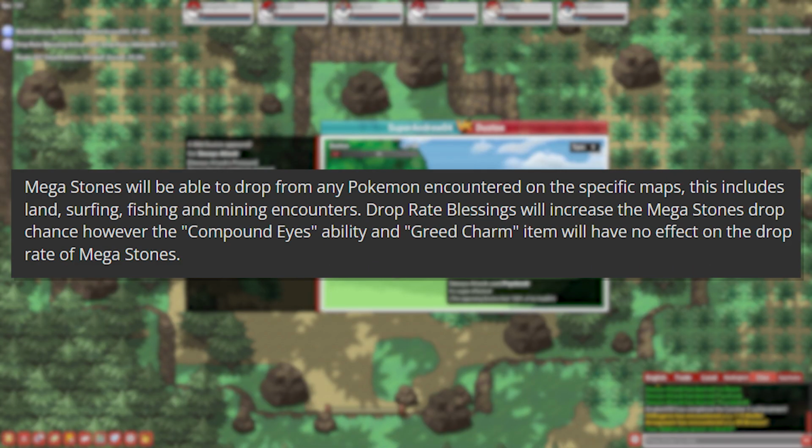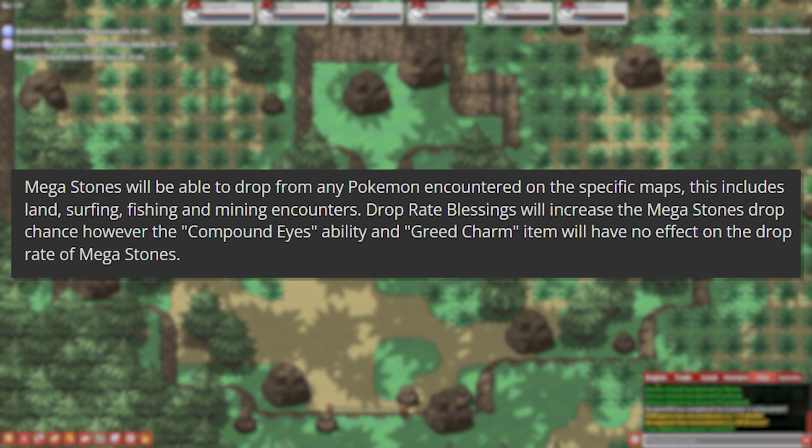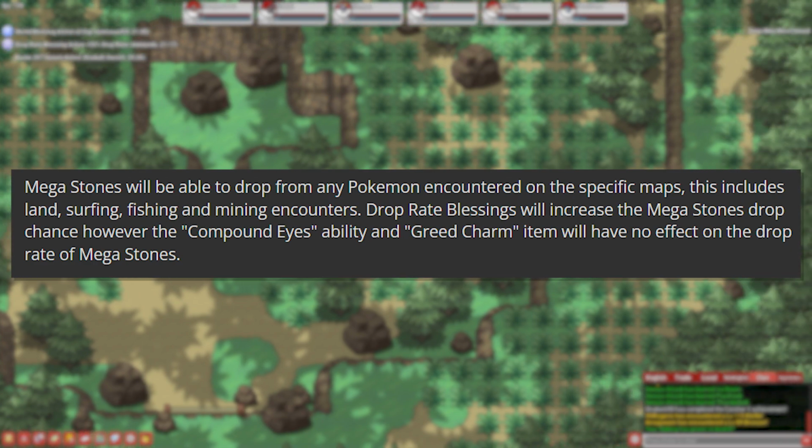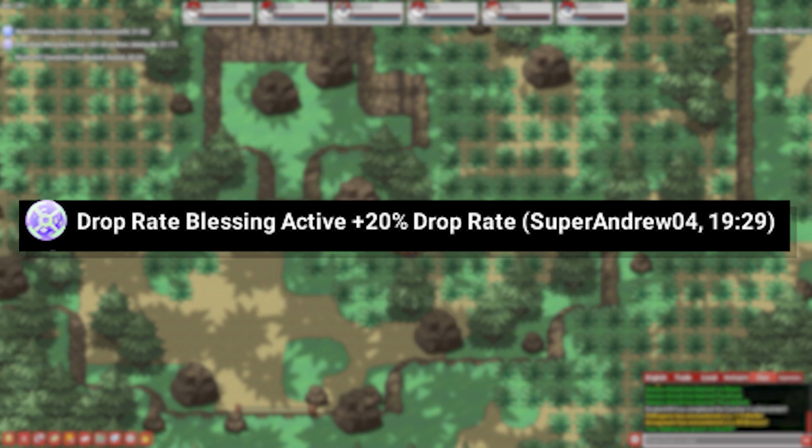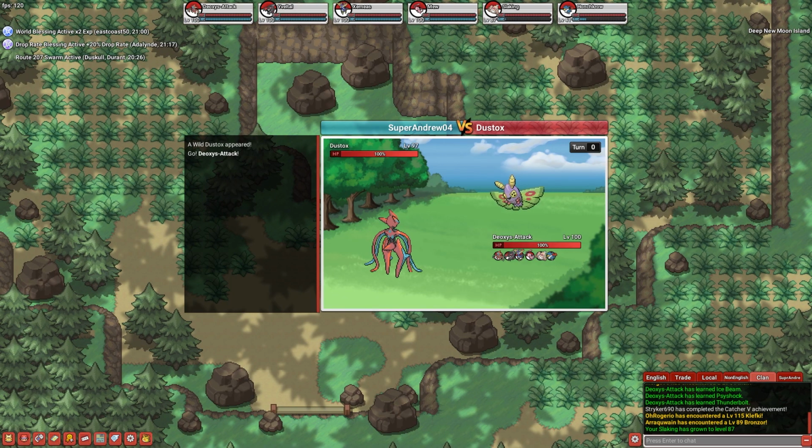Additionally, abilities like Compound Eyes and items like the Greed Charm have no effect on the drop rate of Mega Stones. However, drop rate blessings do increase your chance of getting a Mega Stone drop. We'll get into all the drop rates very shortly.